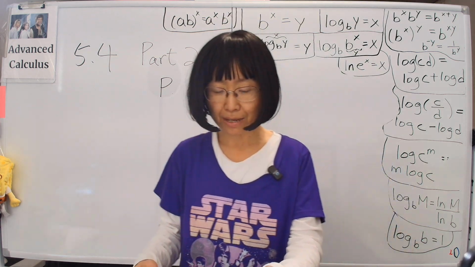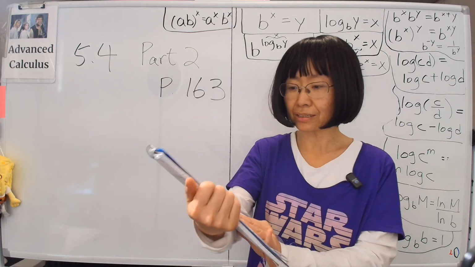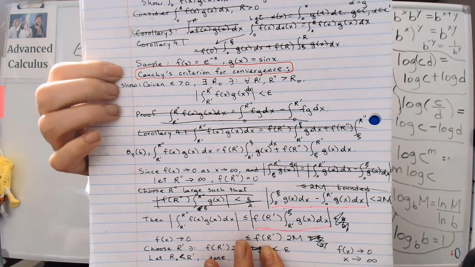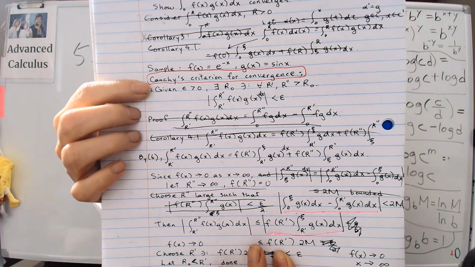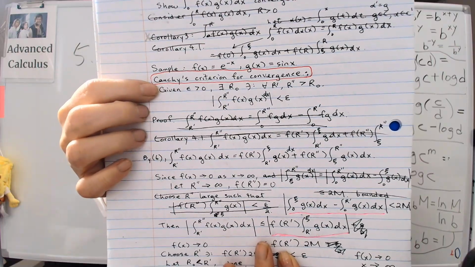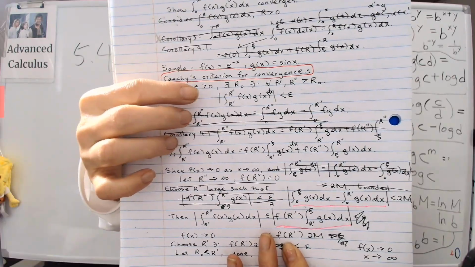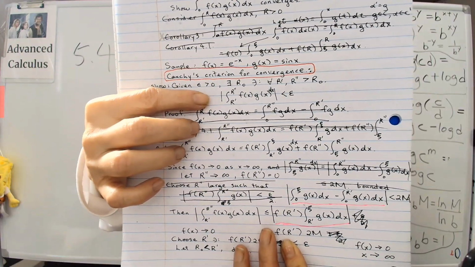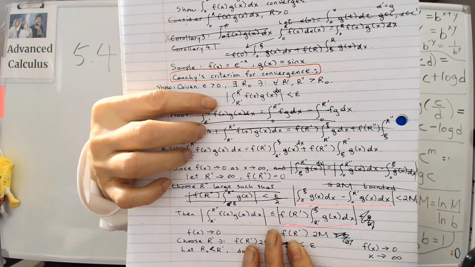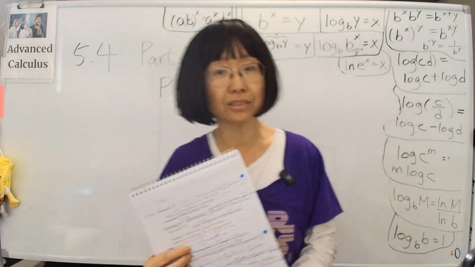So next, let's look at example A. But before we do that, I want to refresh your memory of what I mentioned earlier in this section: Cauchy's criterion for convergence, which basically says, if you give me a delta-epsilon definition, although there's no delta here because it's a bigger than 1. So given epsilon bigger than 0, there exists a big R0, such that for all R bigger than R0, the integral of this thing will be less than epsilon. That is, the tail end of the integral will go to 0.